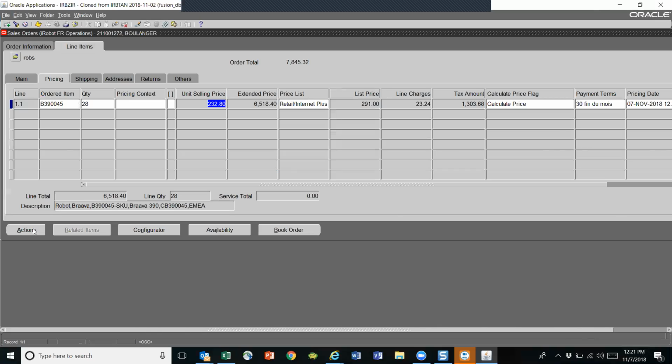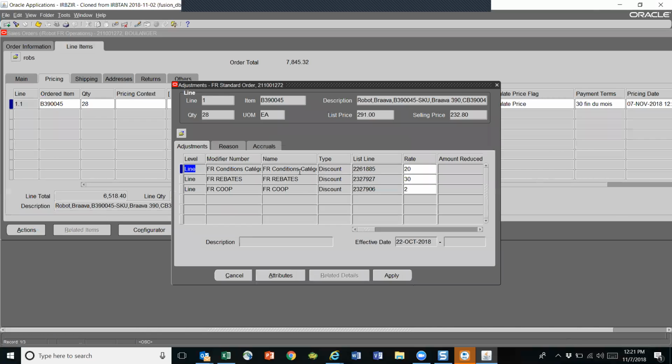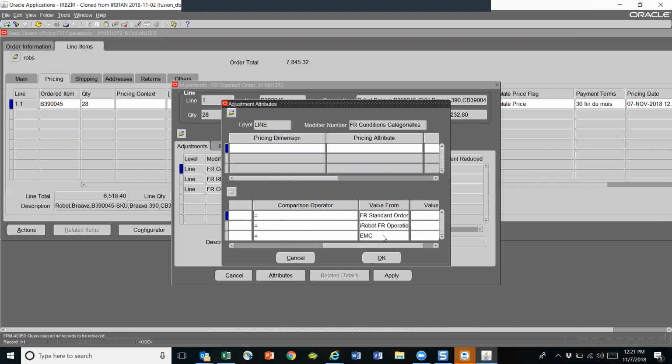View adjustments. I have a feeling this is the right discount percent. Attributes customer class is EMC, which is correct. But we've seen it where when you go from one customer to another, it hangs on to the last class, and it applies it.